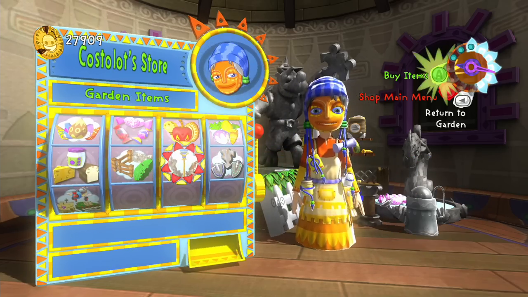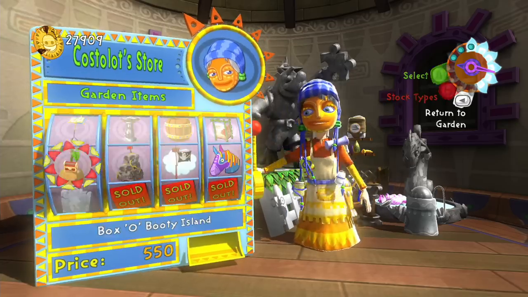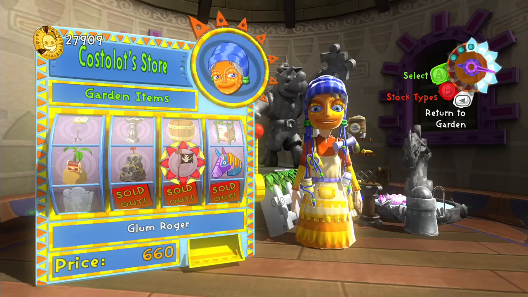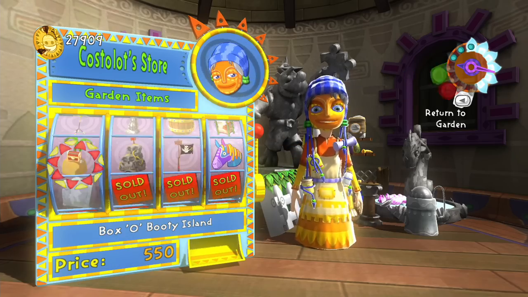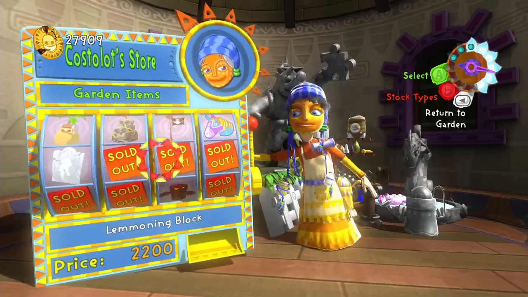Is it garden items? What are we looking for? The decoy pinata. Yeah, you were the one that suggested it. There it is. I totally forgot. Are some of those Clum Roger, Boxo and Booty? Oh, we could actually buy the S'more PM, but we don't need that.